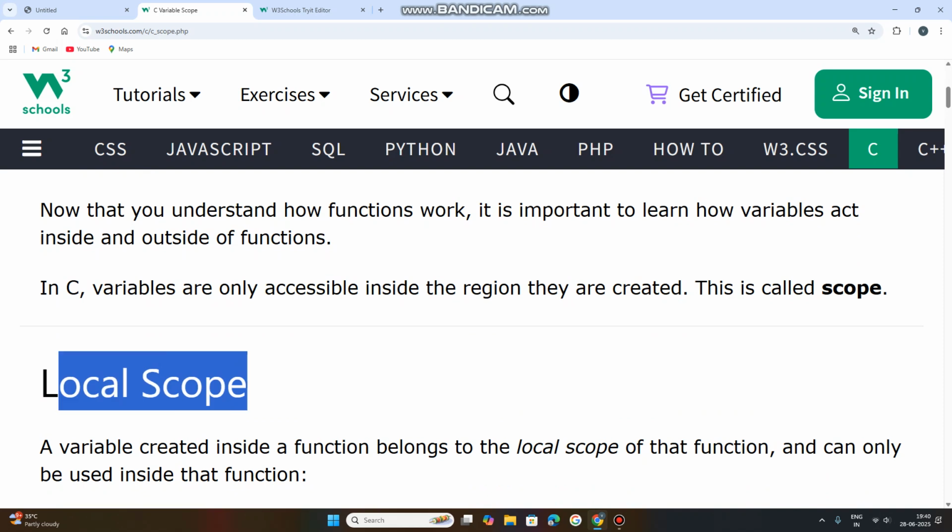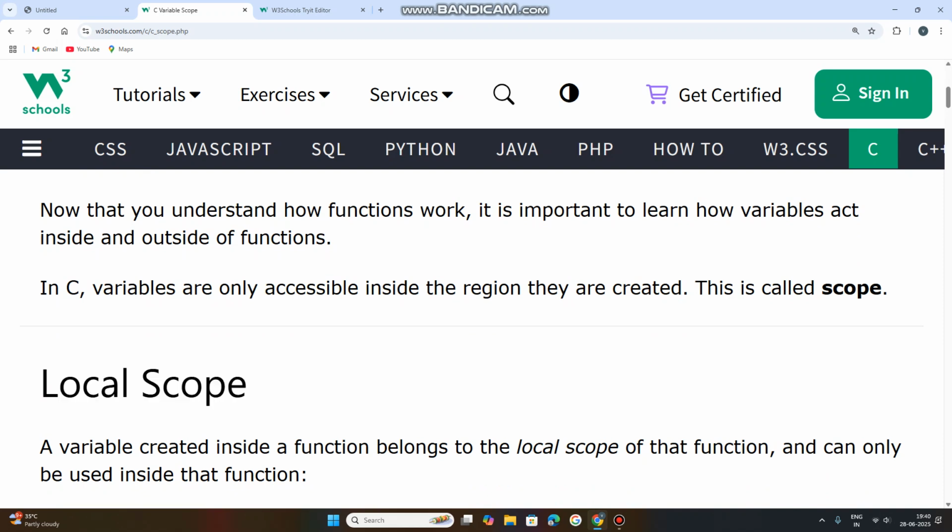Local scope means how you are accessing the variables. Whether you are accessing the variables inside of the function or outside of the function, if you are accessing them inside of the function, it is called local scope.